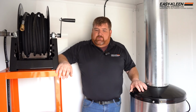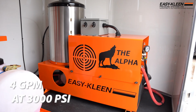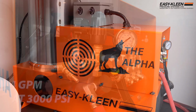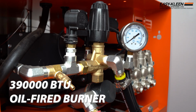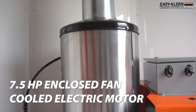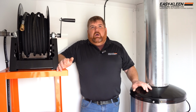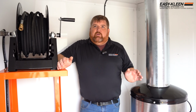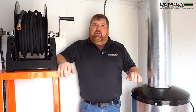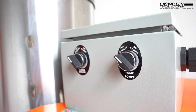So inside here, guys, as you see, we have our Alpha unit. It's 4 gallons per minute, 3,000 PSI, 390,000 BTUs. It's got a 7.5 horsepower, 220 single phase, and it is available in 3-phase. This is a unique application. This is a boat wash station. They have water available and power available, but they want everything accessible so they can move this around. There are fishing tournaments, so this will be traveling, following the fishing tournament, to clean the boats off before they go from lake to lake.